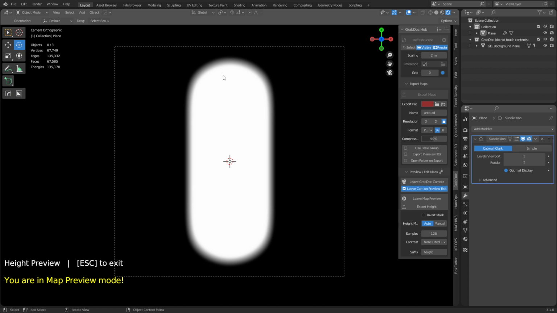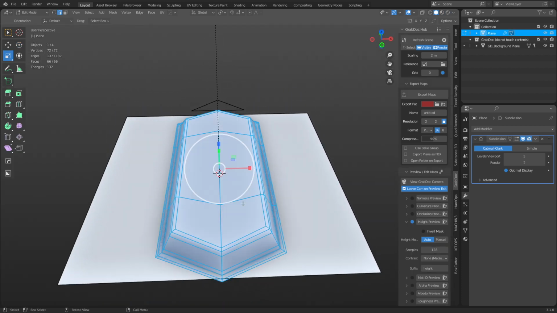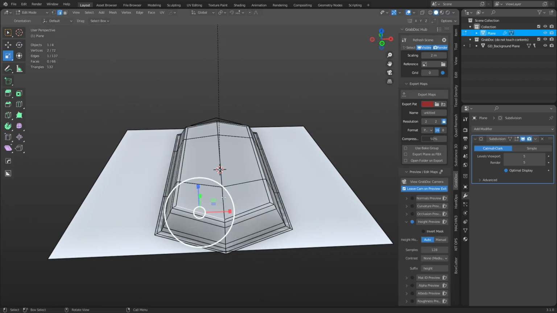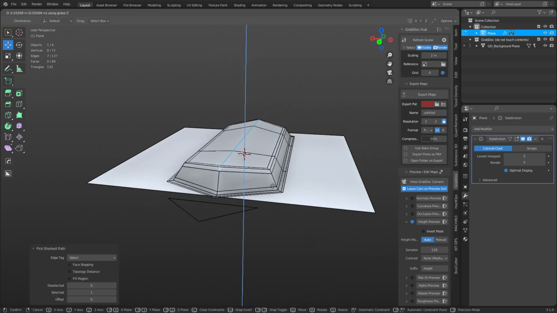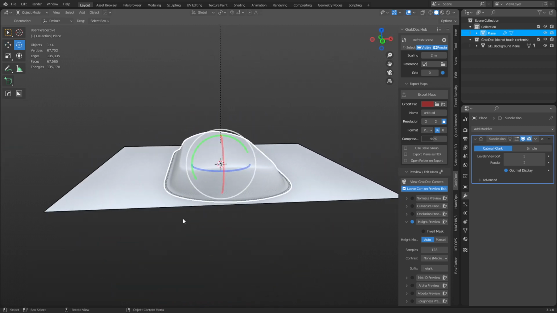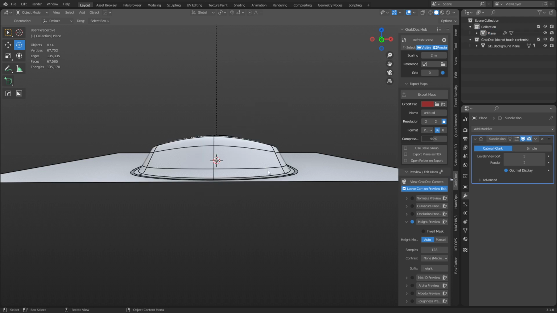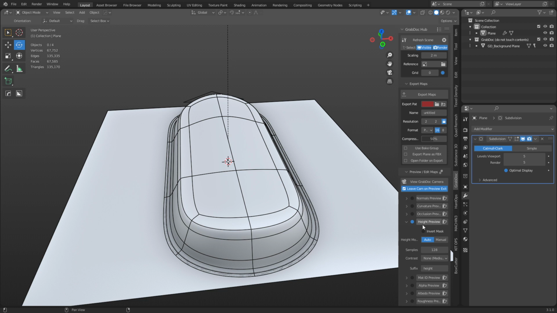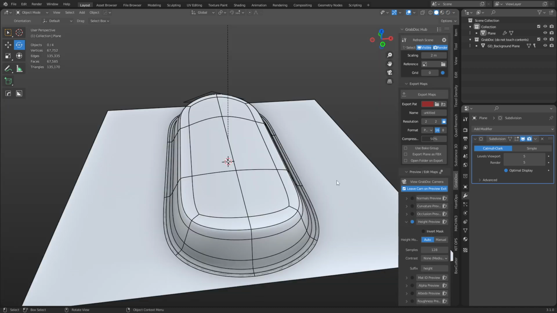It's pretty much just like a little layer drop down. And that's fine. But if you wanted something a little bit different, you could always grab these right through here and maybe push them in a little bit like that or something. And what that'll end up doing is creating a little bit of an arch to it. There's other ways to go about modeling this kind of shape, but I just wanted to show you that because if we go height preview now, we'll have a slight gradient that goes out to gray there. So, all right, we'll press escape, get back out of that.